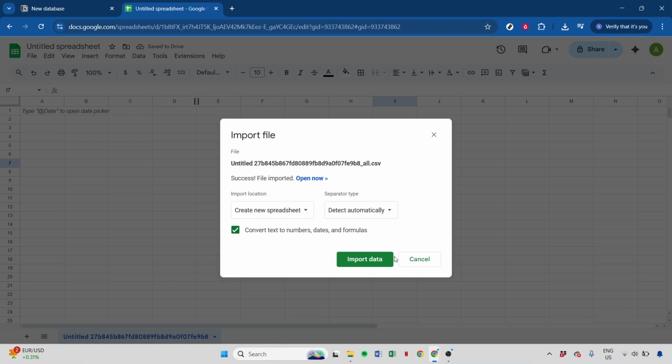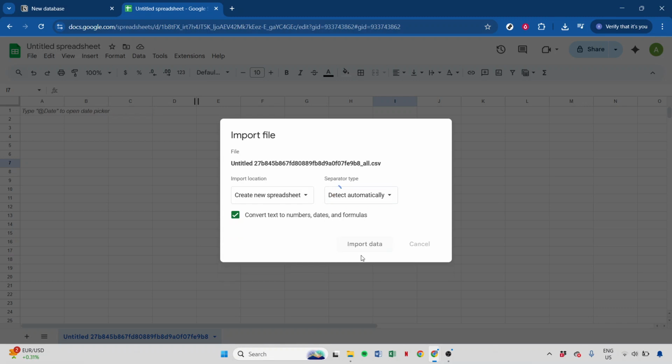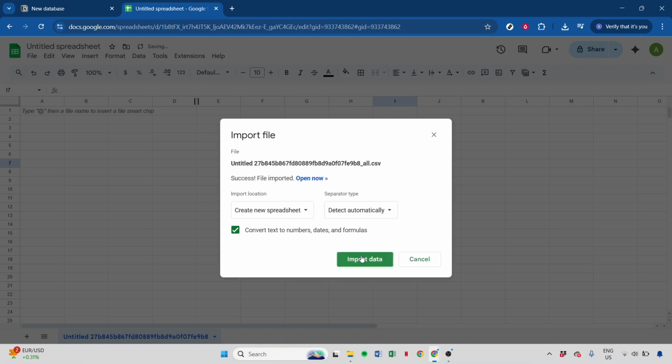Your Notion database should now be seamlessly imported into Google Sheets, where you have the freedom to analyze and manipulate the data further. This method is ideal for one-time exports, where you simply need to get your data from Notion to Google Sheets without setting up automated sync processes. It's efficient and gives you immediate access to your data in the spreadsheet environment. If you need to update the data frequently, you might want to look into creating a recurring workflow. However, for occasional needs, this approach is perfect.